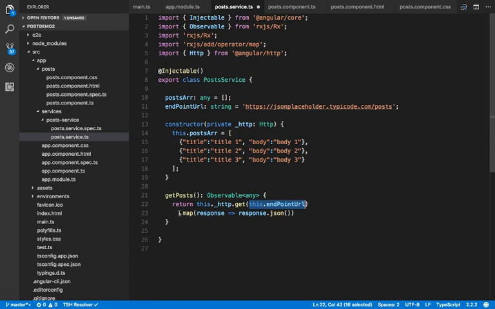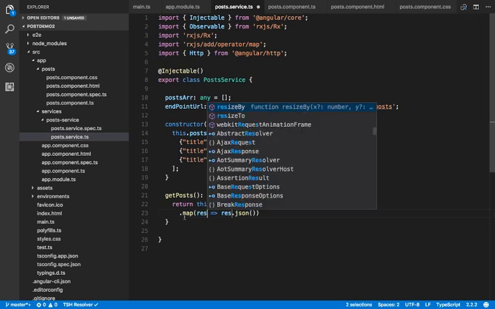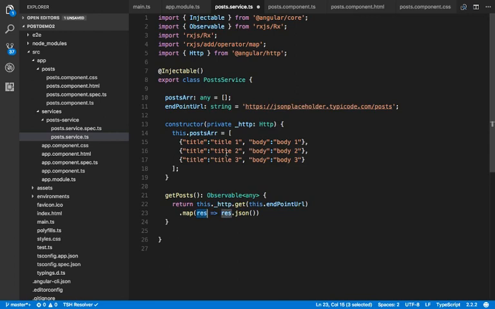And then this .map is a way of transforming the data that you get back into a certain format, or extracting the data from the observable object. So map response, this is just what's coming back. You can call this anything, so, you know, res. It's not relating to anything else in your service.